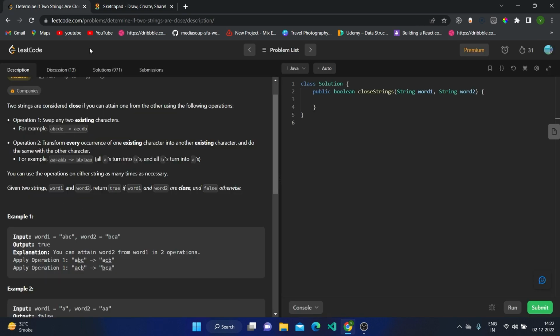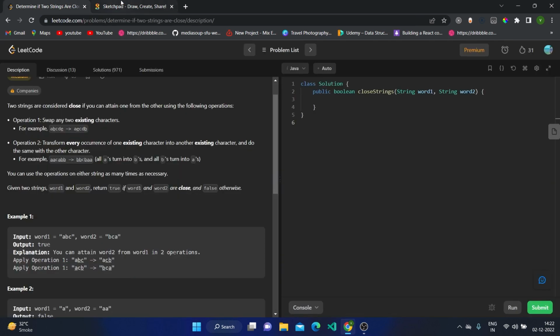Let's take this first example, which is ABC, and the other one is BCA. We can keep a check of the number of characters occurring in string 1 and string 2.